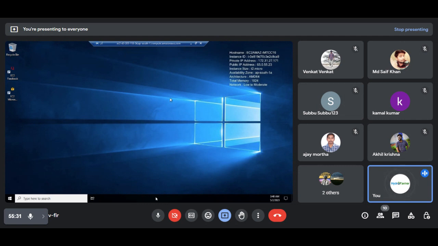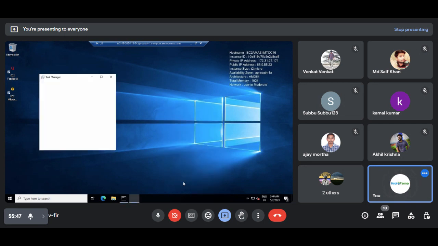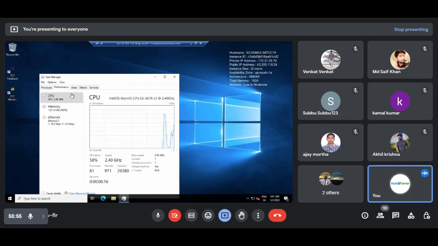So what is the condition? If this CPU utilization goes beyond 50%, it needs to create one new server, right? So I'll just open the task manager, and go to performance.